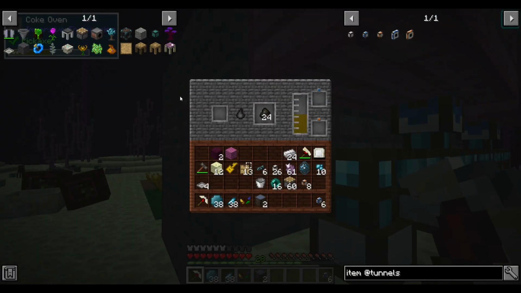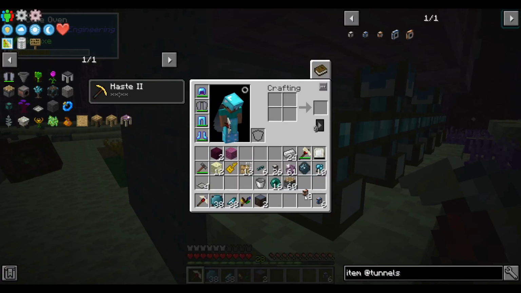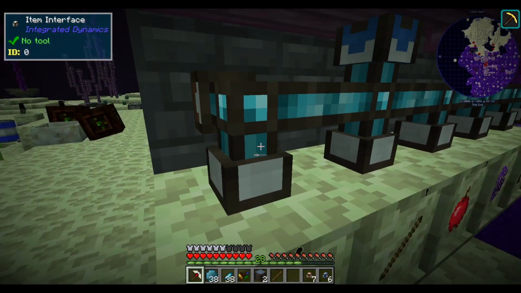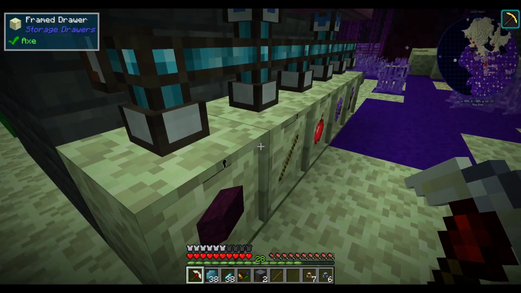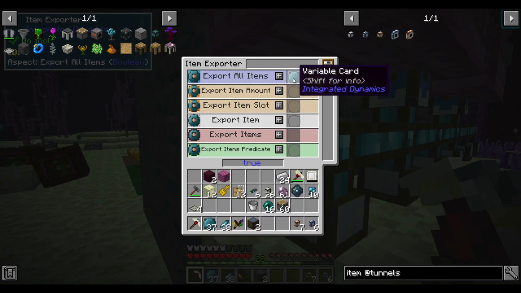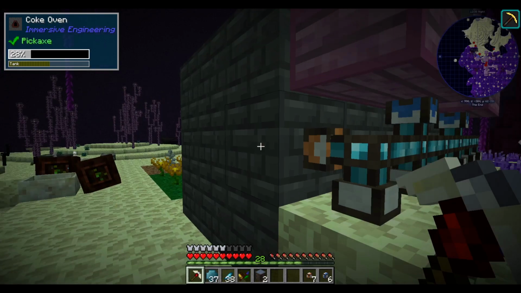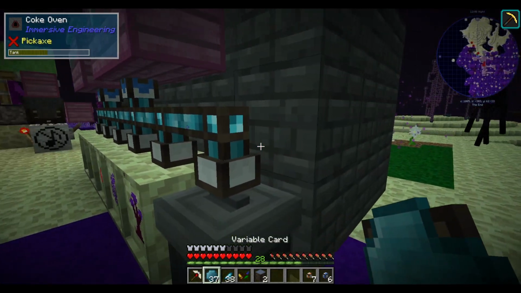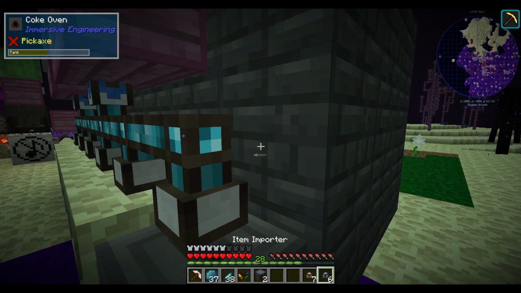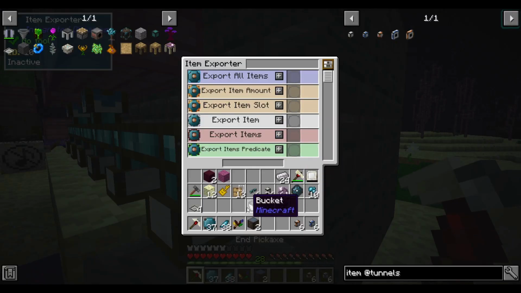Then we have to put wood into the coke oven, and I want to test something. So we will put items in with an exporter. Is it smart? That is, will it allow me to insert sticks? It will not. So then we don't even need to filter this insert. We can just tell it to export all items. So I'm putting a blank variable card into export all items. It defaults to true. So that'll fill it with logs. Likewise on this side, get another exporter. Set U to true.